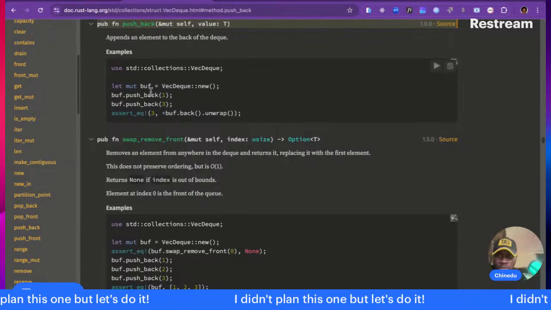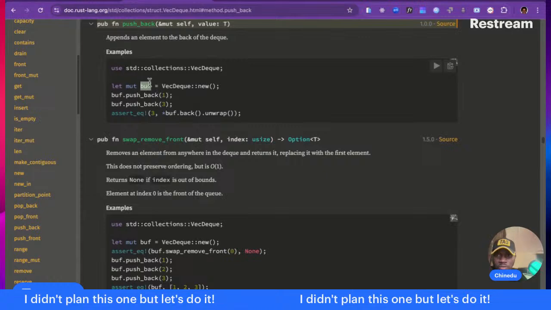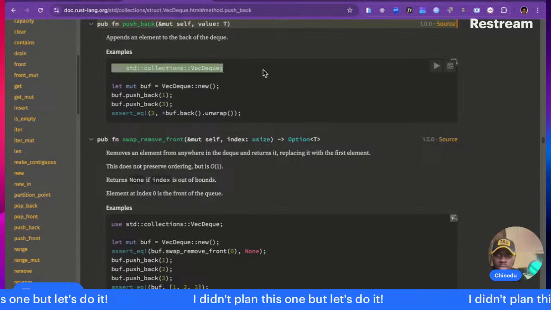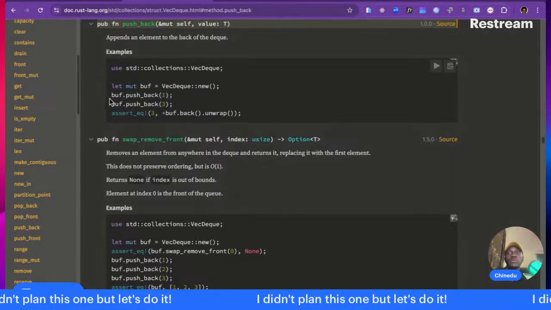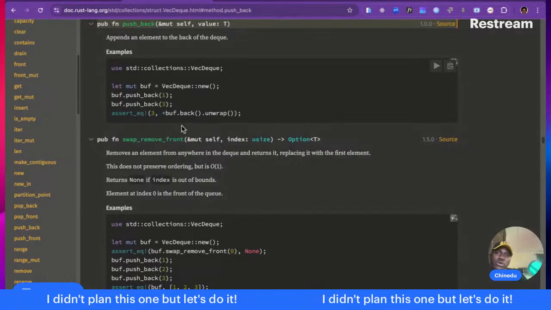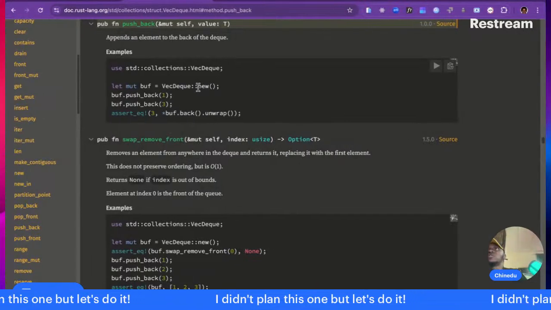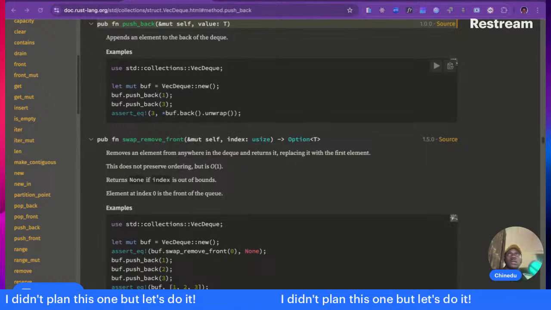So here they instantiated a new queue and they called it buff, after they've imported, and they are saying buff dot pushback and they pushed back one. So what I'm going to do now, I'm going to say q dot pushback and I'll push the node which is coming from sum, which I've kind of destructured from sum, if that makes sense.